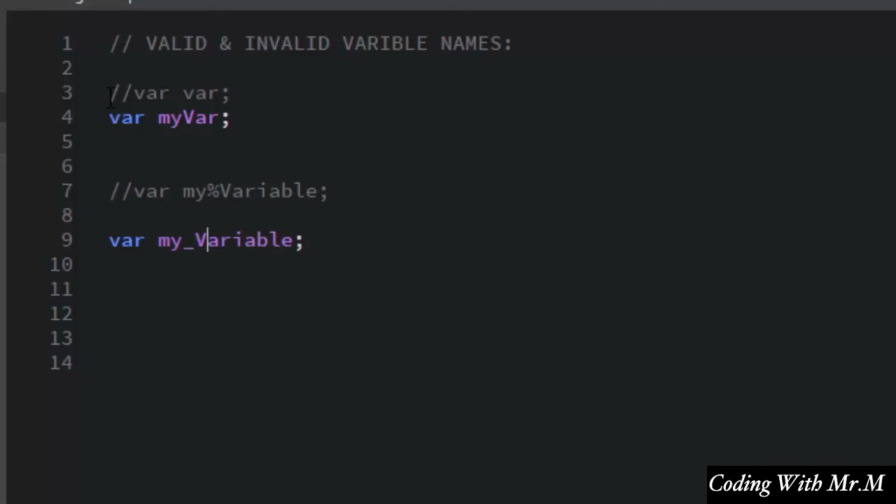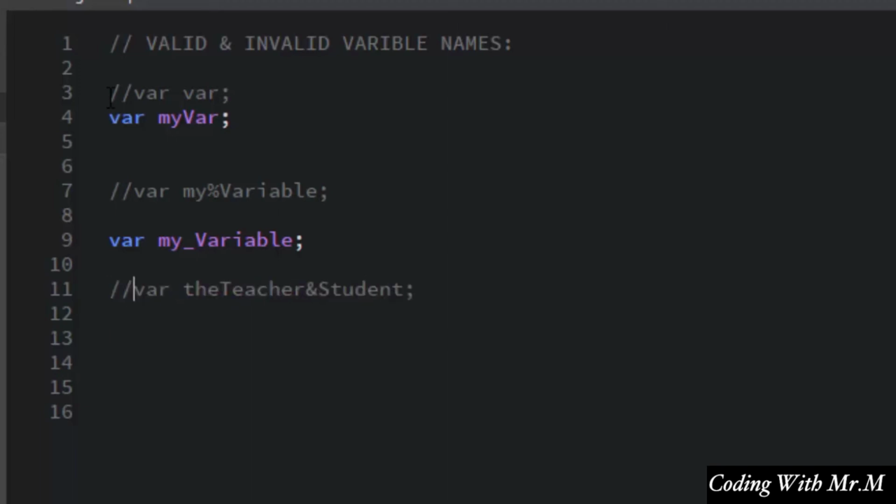You can use underscore for the variable names. Variable names can have the underscore inside it. There are also some other certain characters like var and the student, the teacher, and ampersand sign. Ampersand sign is not allowed for the variable names, and it will totally generate an error. If you create a variable like this, which has an ampersand sign, it will generate an error. So this is totally invalid variable name.